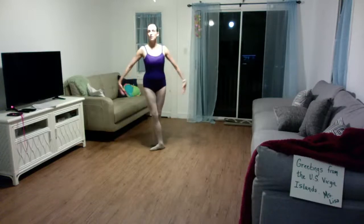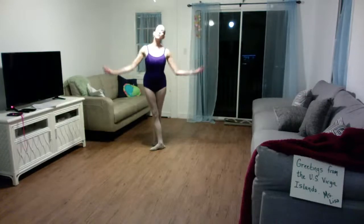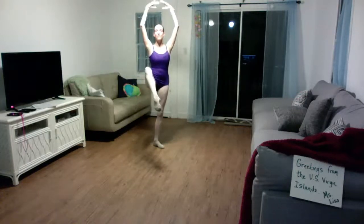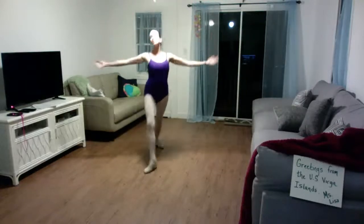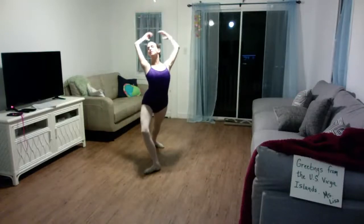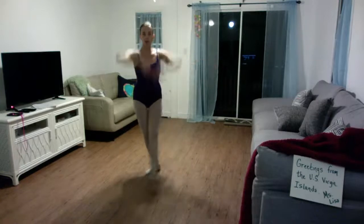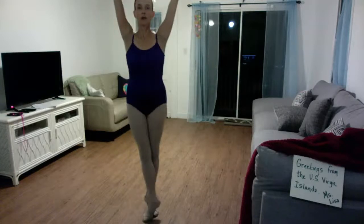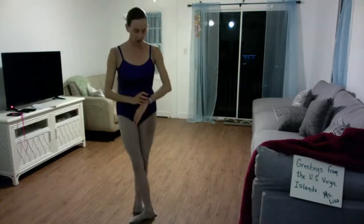Left foot front. Breathing arms. Really feel the music. 1. Attitude front. 5, 6, 7, 8. 1, 2, 3, 4. Passe in. Tombe. 1, 2, 5. Same arm as leg. Rond de jambe. Soutenu. Tombe, rond de jambe. Soutenu. Finish.